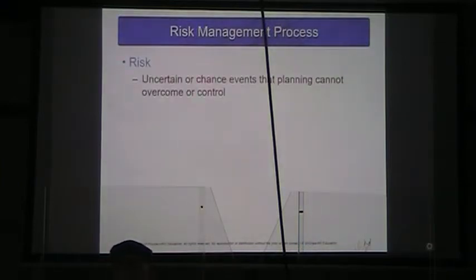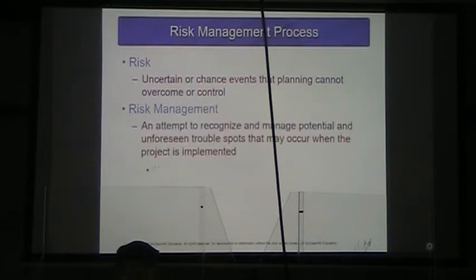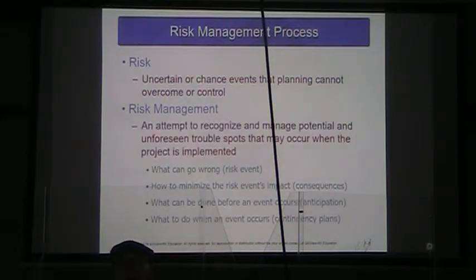All right, so what is risk? Risk is uncertain or chance events that planning cannot overcome or control, except that we're going to talk about how to overcome or control them. So this definition is silly on the face of it. All right, so when we have risk management, we're talking about recognizing and managing our potential unforeseen trouble spots that we may have when our project is implemented.